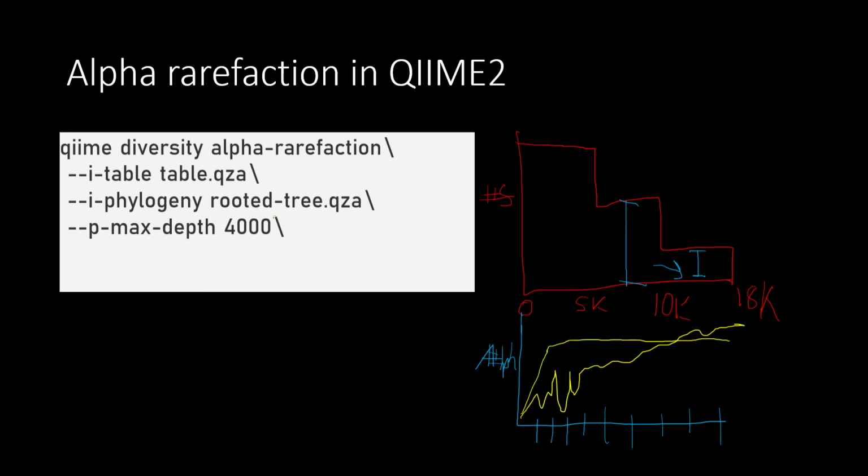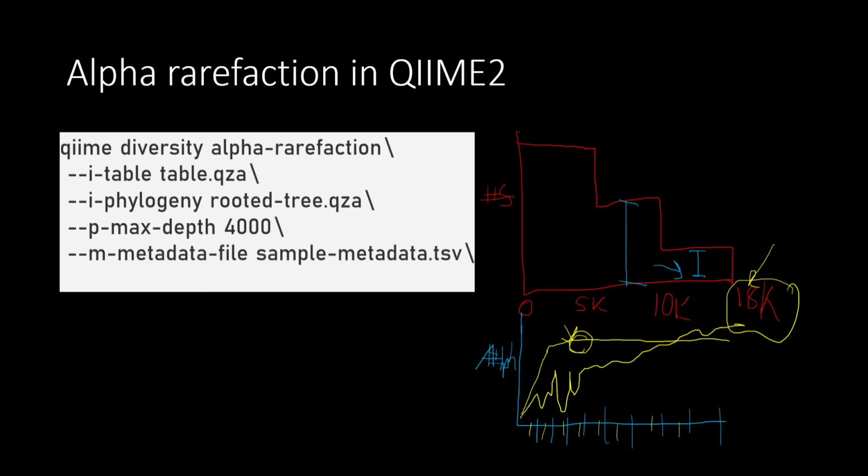And so with this command, we're essentially bootstrapping this, or just doing it on our own, and running the same command for each of these different values and looking at the diversity metrics that come from that, and also how many samples are lost. So for example, if this is the line that ends up working, then that means our sampling depth of right around here is going to be fine, and you're not going to be losing any extra information that this 18,000 sampling depth file might have, right? And so that's what that's going to show us.